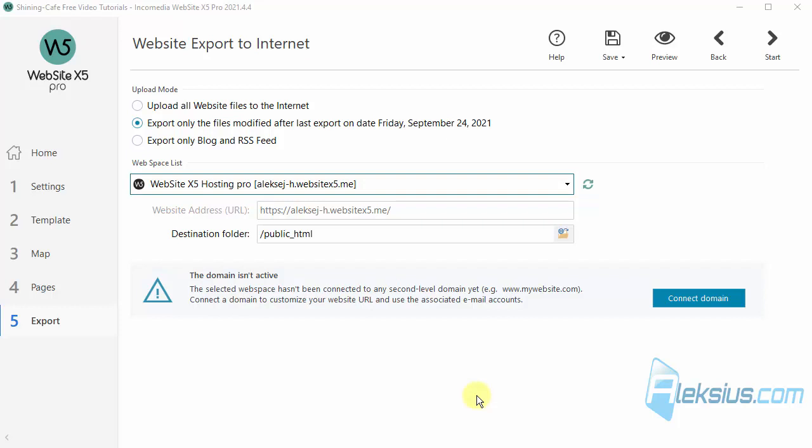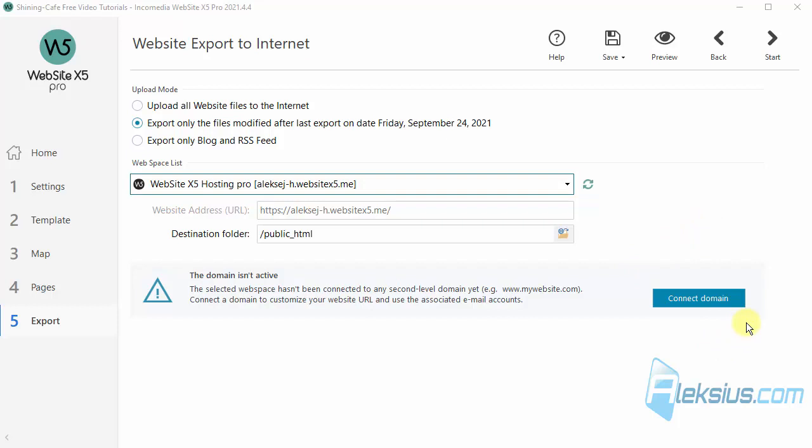Now you don't need to configure the connection to the server, mail, and database. Now you can use Website X5 hosting with SSD disk, HTTPS and HTTP2 support. If you bought a license for this program with hosting, you just need to activate. There are two ways to activate. You need to go to this page and click the activation button. I have already activated my hosting, so now I have the button Connect Domain. This is the first step. Instead of Connect Domain, you will see the button Activate Hosting.